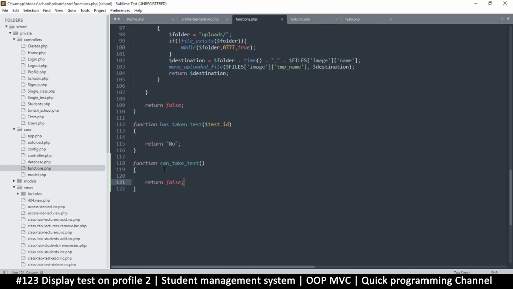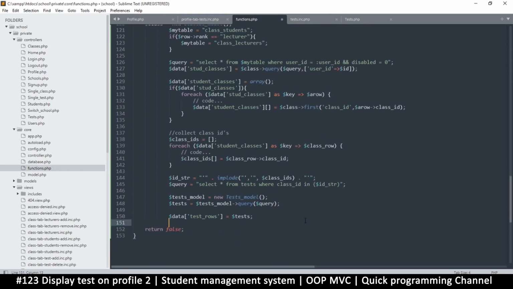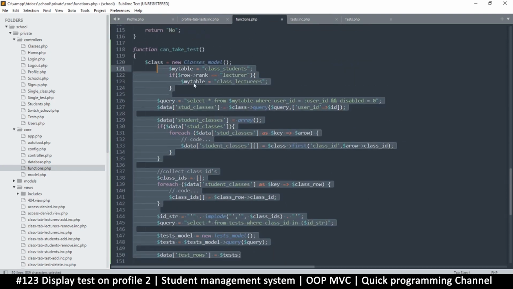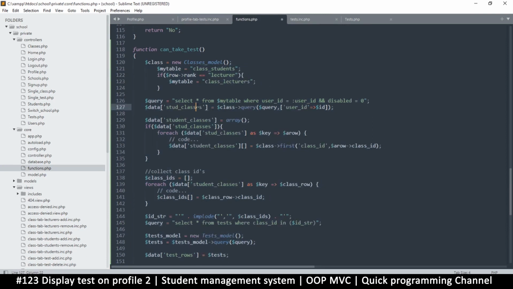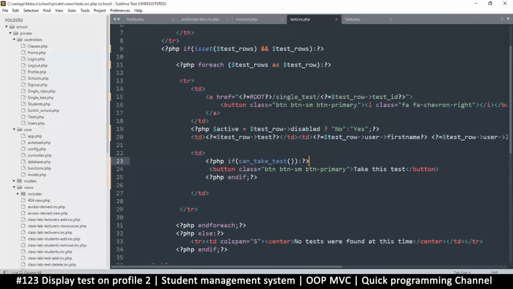Before I forget, let me paste this data here. So we're just going to paste all this right here. And of course we'll get some errors because some variables here are undefined, but let's see how we can fix that. And before we do that, let's go back to the tests inc itself here, and we must tell us can take test because it has to know what test we are talking about, right?